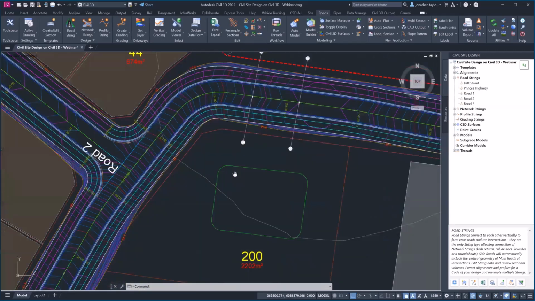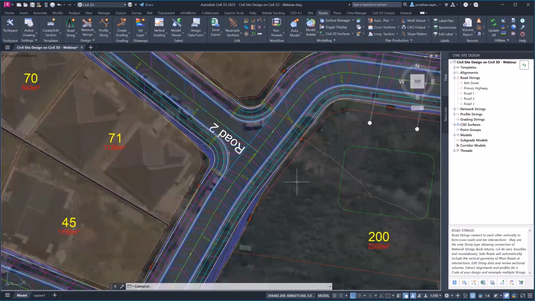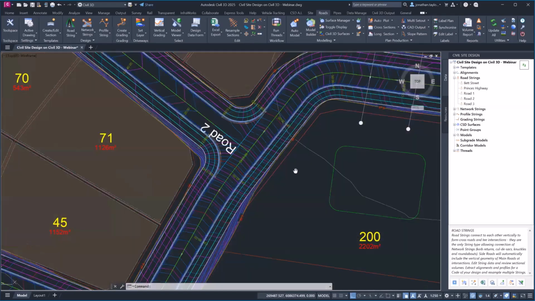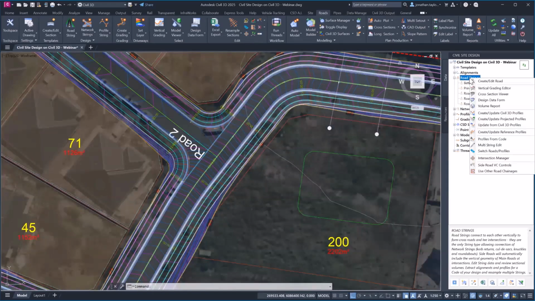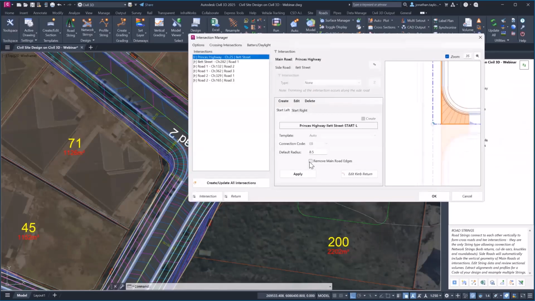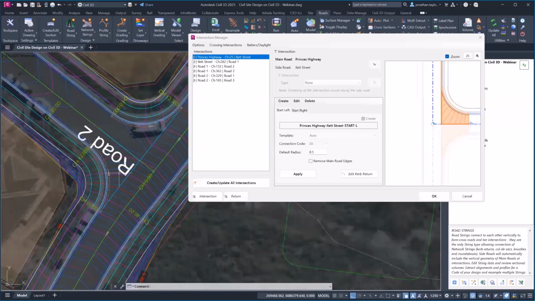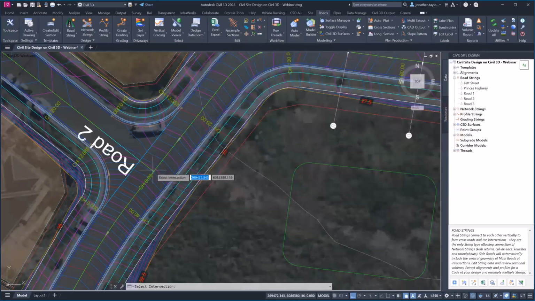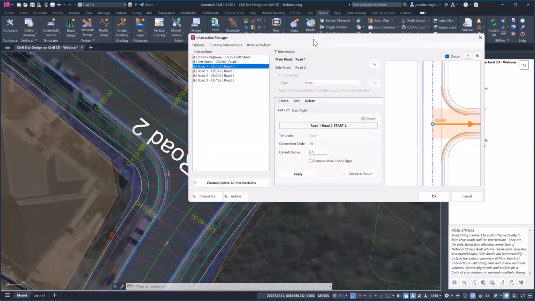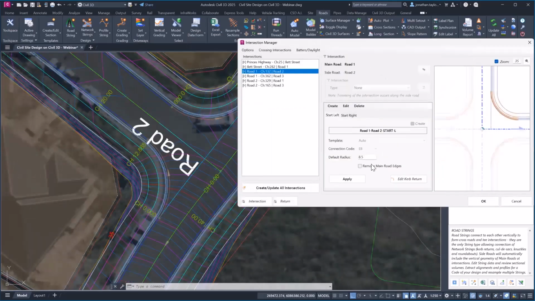It could be any number of different combinations. But crucially for me, I'm just going to show you here because it's a little bit cleaner. I'm going to highlight a tool here called the Intersection Manager, which is just found here, which again is only found on the 25.1 release. It does offer some extra tools, but crucially, all the existing tools to manage this intersection are also still available to users. But if I click on the intersection tool here and pick, this is giving me information about this intersection.